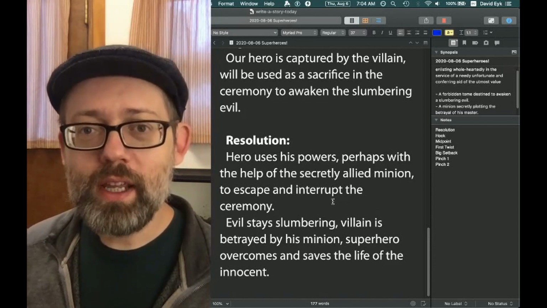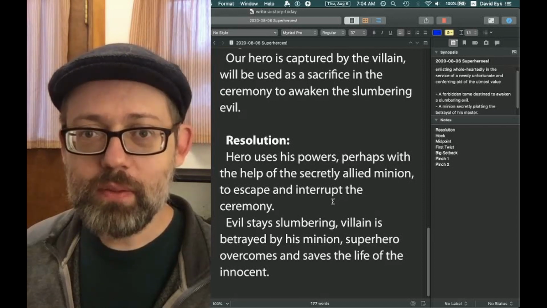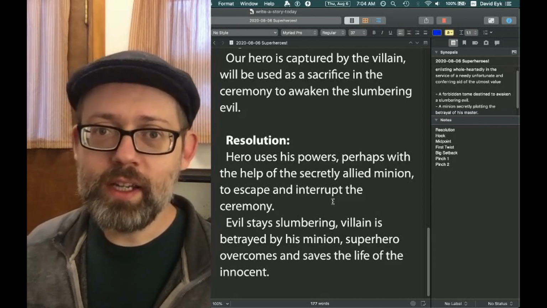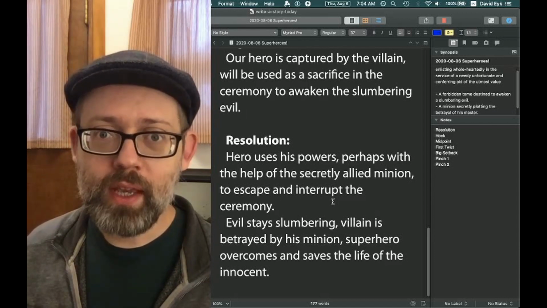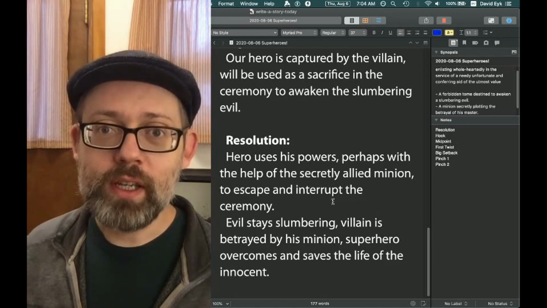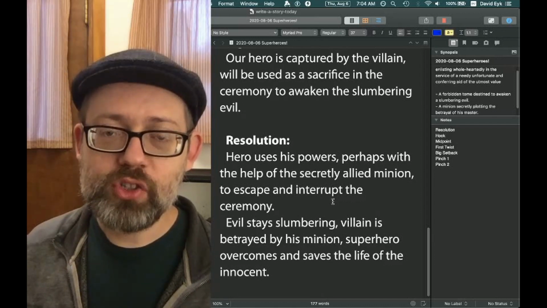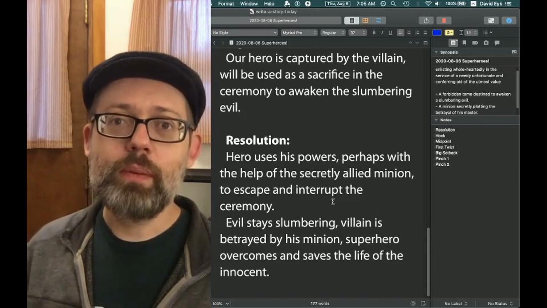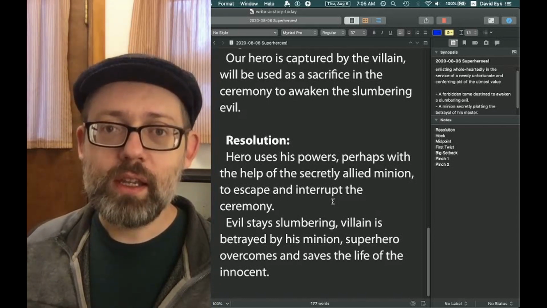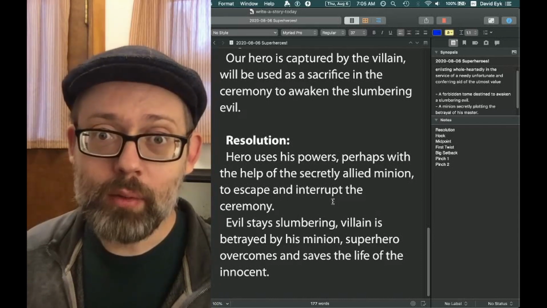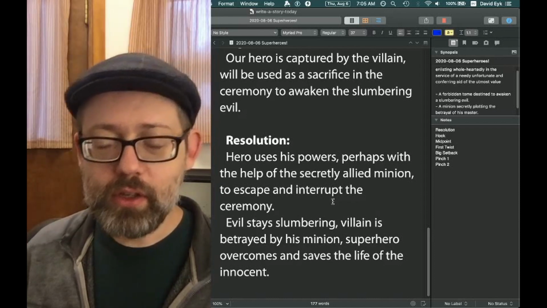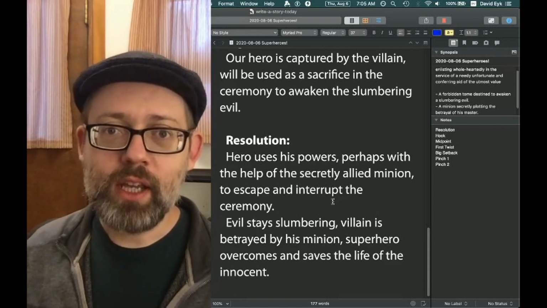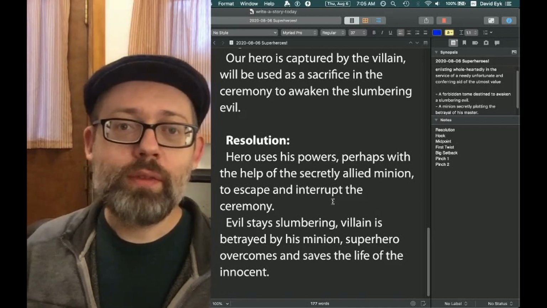So don't worry if your outline looks kind of generic like this does, because you're really just going for the most general plot outline here. And again, it's just the roadmap. Once you get into the particulars, that's where it's going to get interesting, and you're going to end up with a story that really grabs your reader by the throat. But you need this structure. You need this shape to really get a story that's going to be effective. So it's a combination of the structure and then the characters and their actions that really makes for an engaging story. So that is our outline for the day.